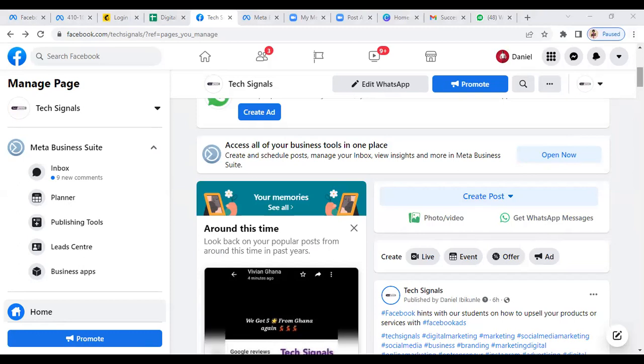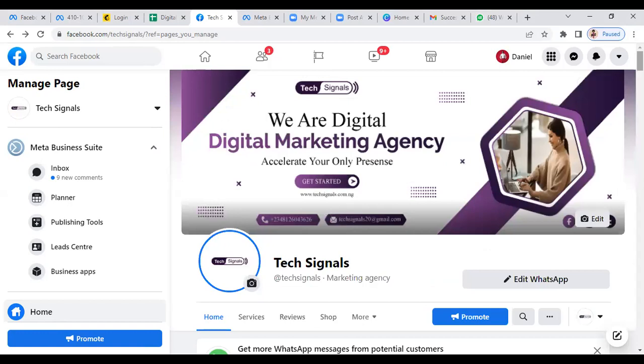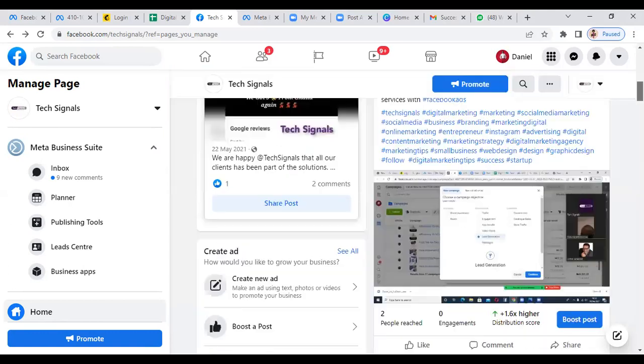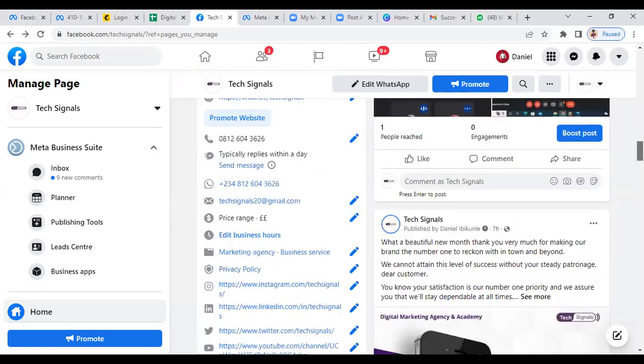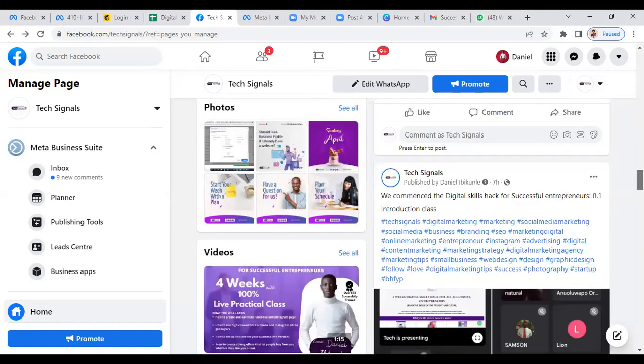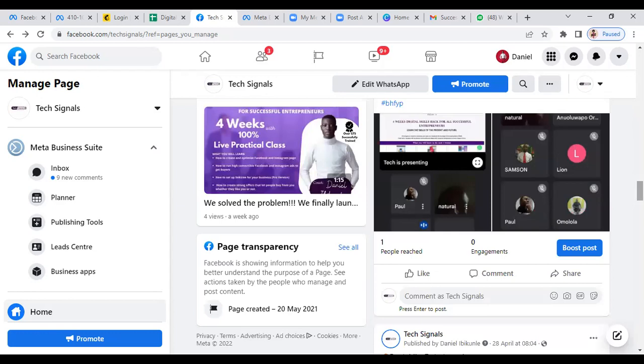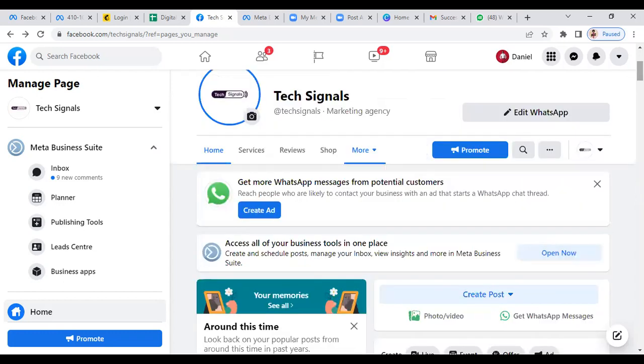Without doing all these things, your business or your profile will be shaking, and it will also take you a long time before you could start ranking on Google. But I can bet you, once you are able to do all I have shown you within a few minutes, and you are putting out content on your page consistently, there's something you must also know. You must be able to put out content on your page at least twice a day, because your page is just starting up. But if you have an existing page which you have been running for a while, you could just do one post per day. Do you understand? You have to really take note of that. So these are the things that make your page optimized.